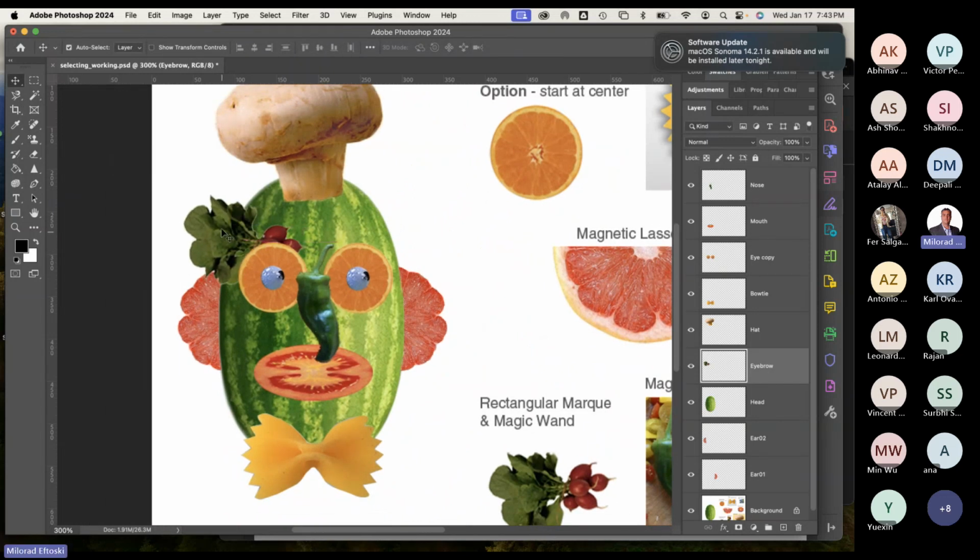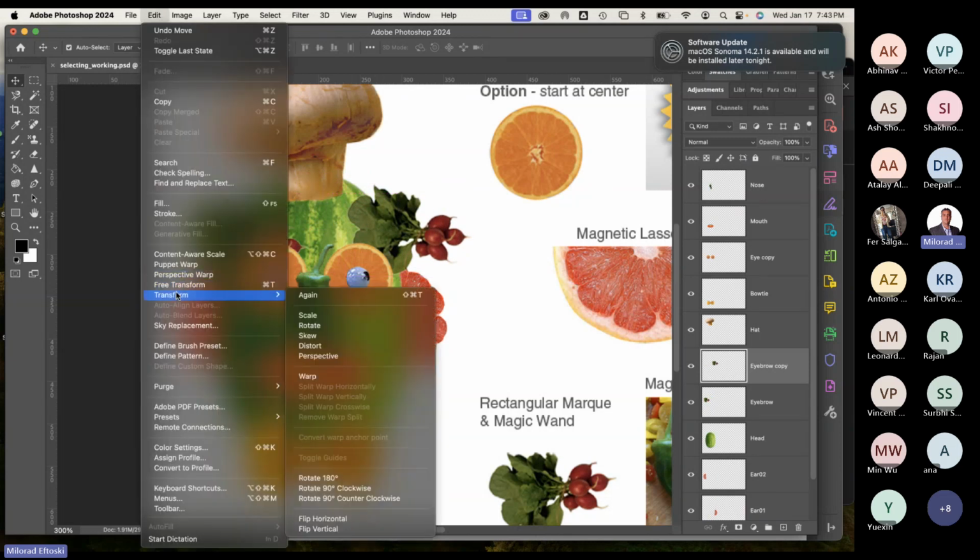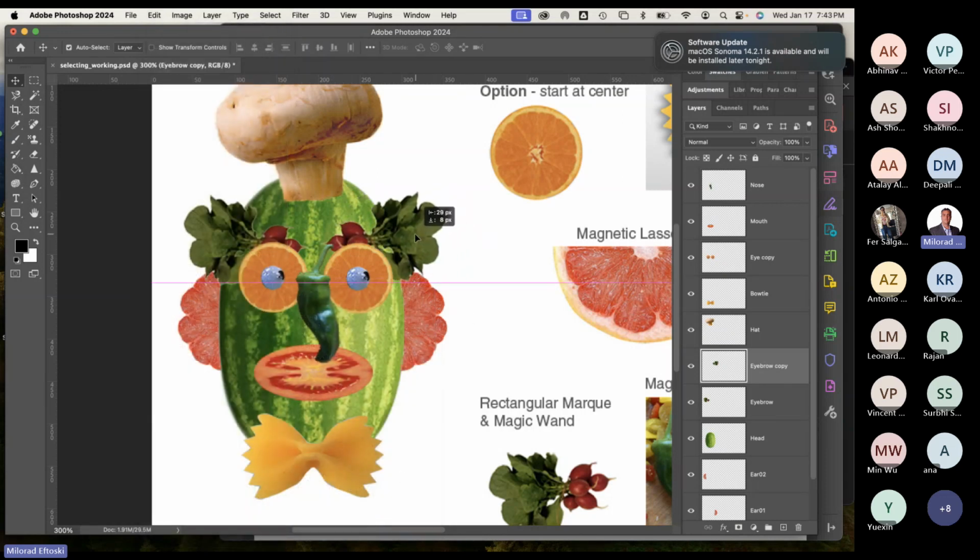Right. And I'm going to copy and paste this on the other side. Just like I did with the ears, I'm going to Option Drag to duplicate. I'm going to go to Edit, Transform, Flip Horizontal, a good little review, and pop this back into its place where it's supposed to be. And this is how it's going to look. Make it a little smaller if I want, or vice versa.